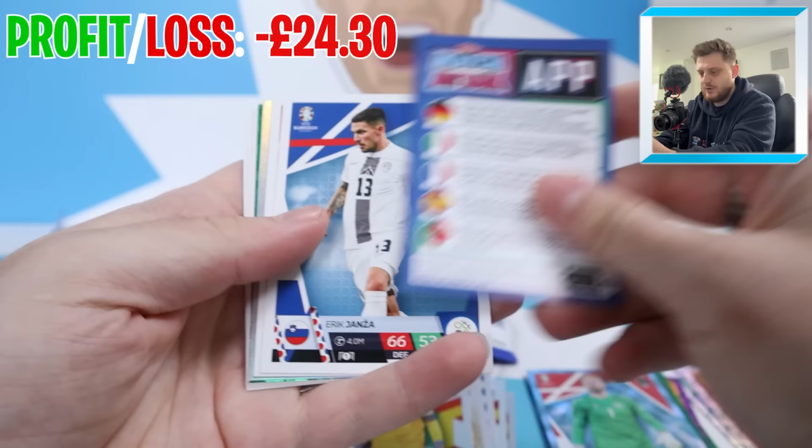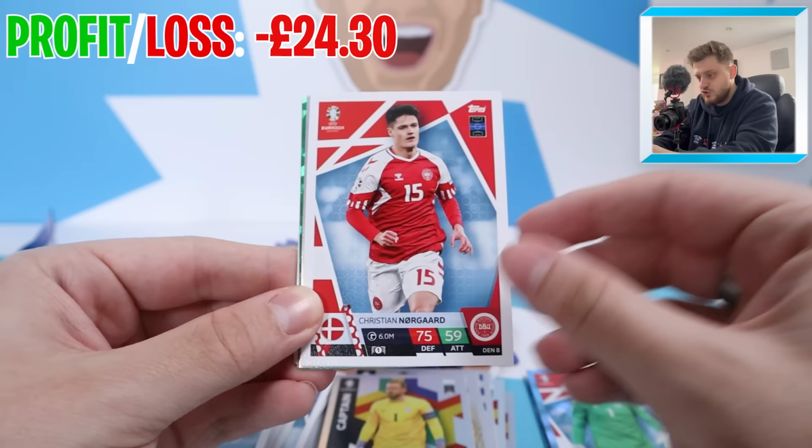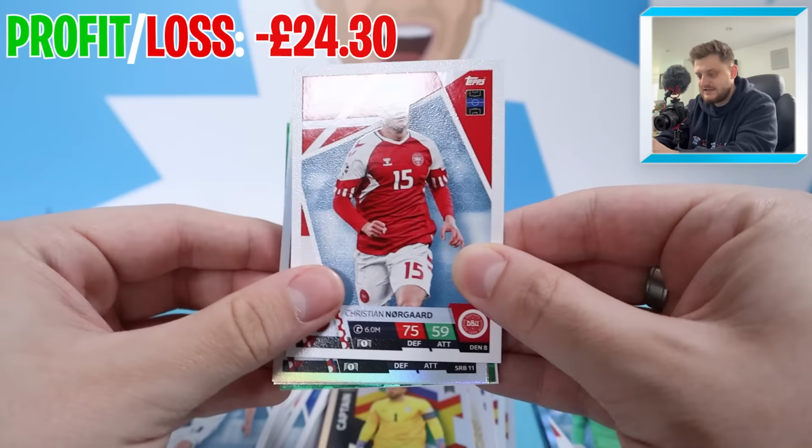Give us the Cristiano Ronaldo Sue card. That would be limbs. We've got Janja. We've then got Christian Norgaard. That's a big need for my collection. So we will definitely take that every day of the week.